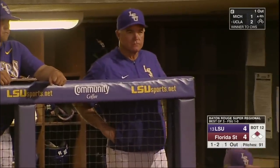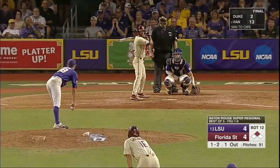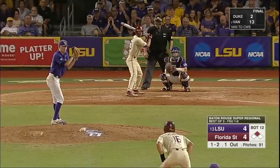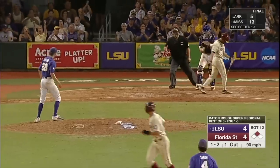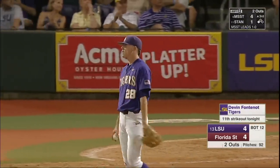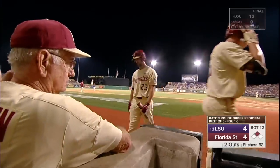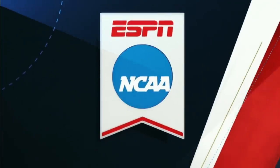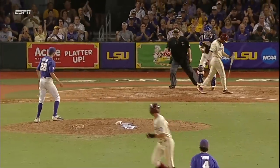They charge Fontenot with a wild pitch. Wild pass ball. That's a pass ball. The 1-2 to Albert, letting run at second base. Struck him out. 11th K of the night for Fontenot. He's got him on an inside fastball the last two times, too. It was fastball away, then the ball that got past Garza that time, just locked him up with a fastball in. There's still plenty of carry on. He was trying to go away again. That one sneaks back in, but enough to get past Albert.